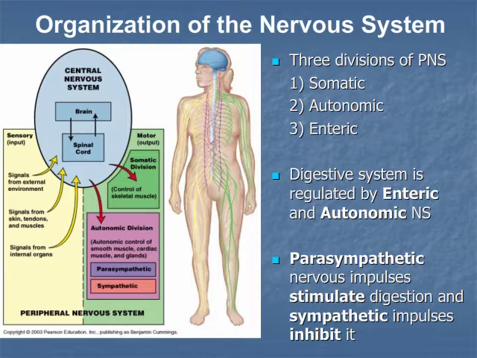Finally, I should point out that some textbooks, yours included, also add another division to the peripheral nervous system, and they call this the enteric nervous system. That is, they split out everything that's in the gut and set it as its own division. I'm not going to do that in this course. In this course, I'm going to follow previous textbooks and basically say that the stomach and other GI organs are controlled by the parasympathetic nervous system.